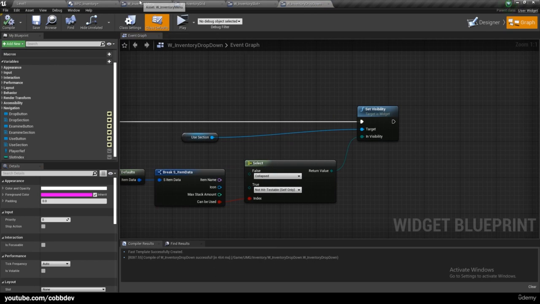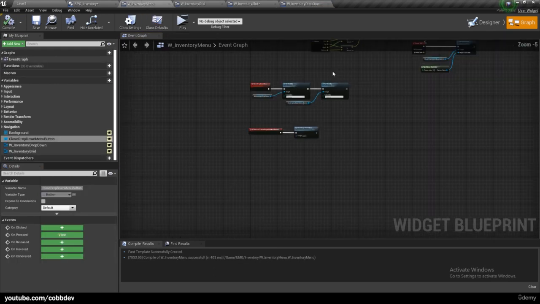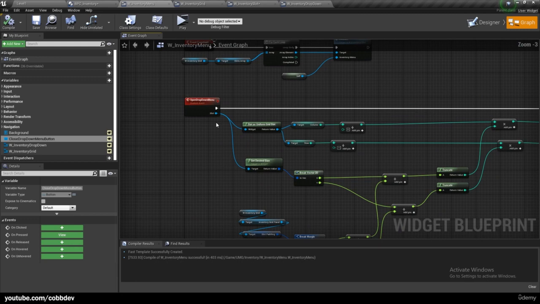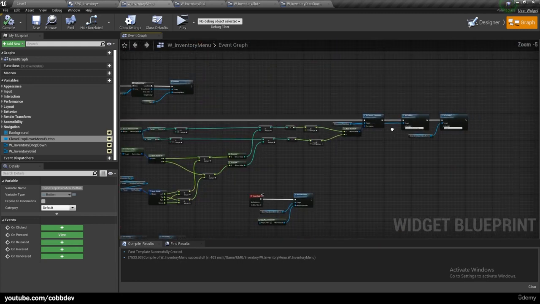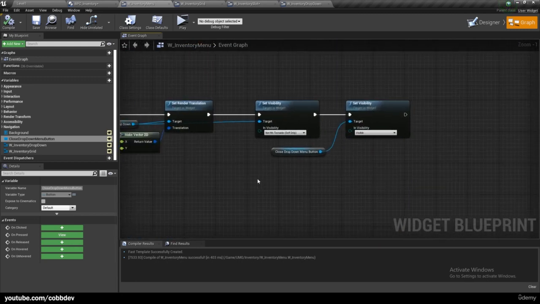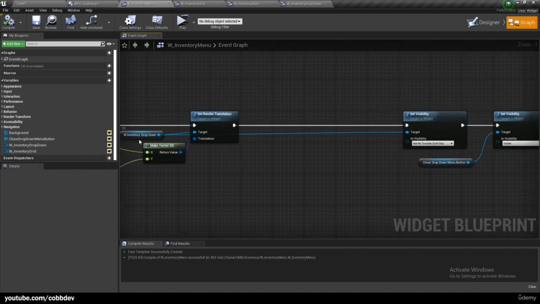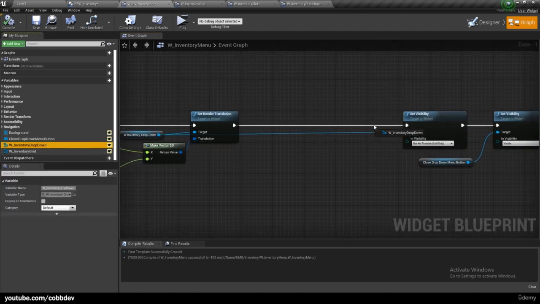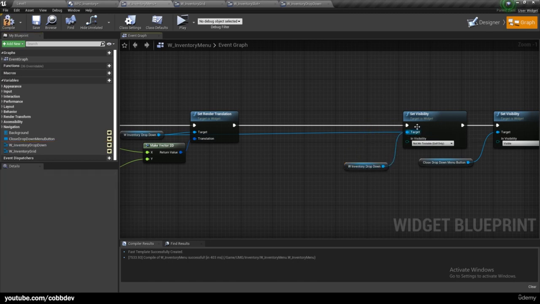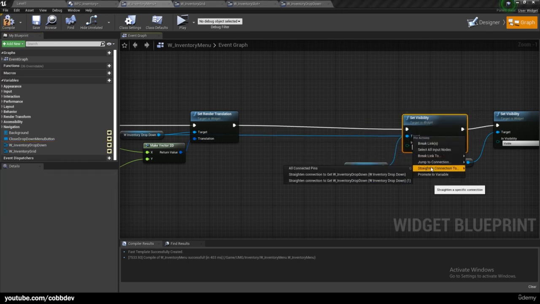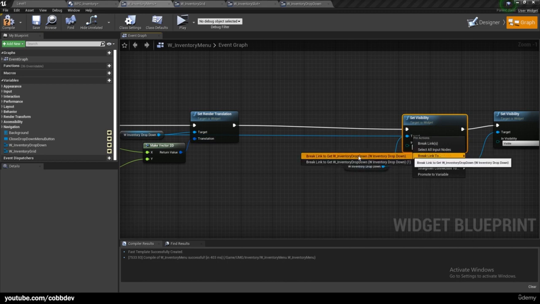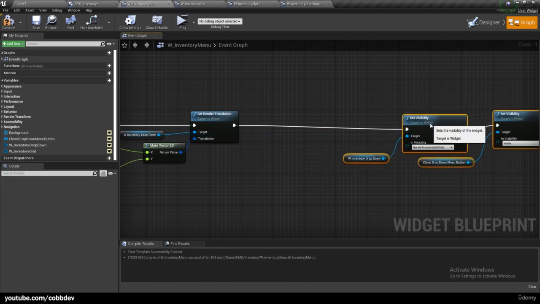So let's go back to our W inventory menu, and in our open drop-down menu custom event at the end here, before we set the visibility, just because we have to do more updates, I'm just going to take this W inventory drop-down and plug it in like that. I'm going to have to break the link to the first one, just to clean it up a bit.